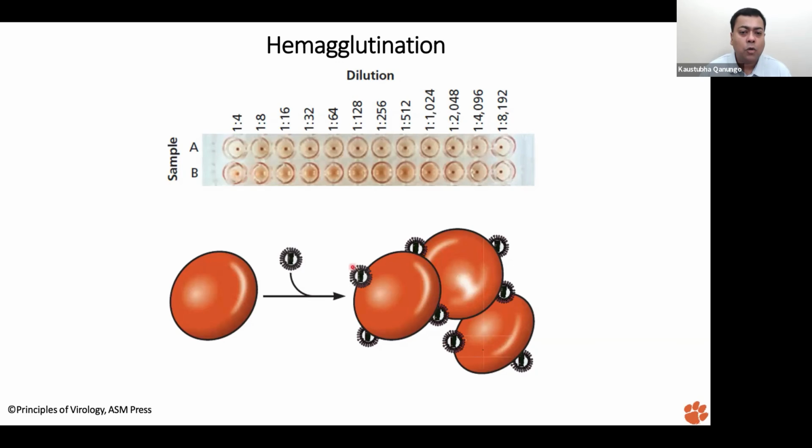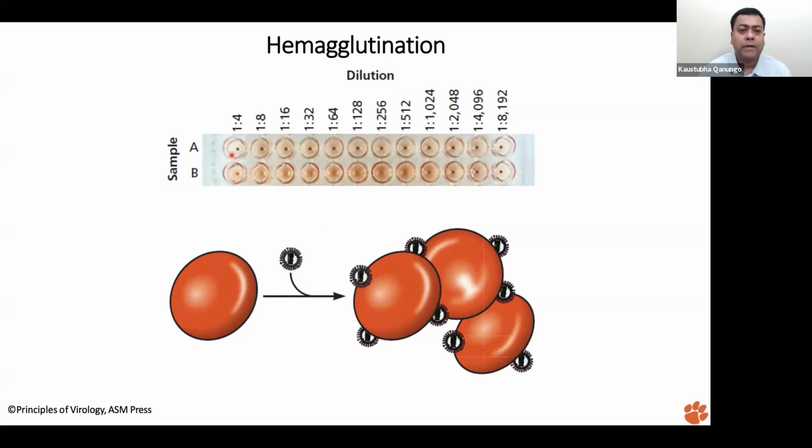So how is it? On this virus particle, you have this N-acetyl neuraminic acid. It will attach some of these glycoproteins to the receptor on the red blood cells with its sialic acid, which is present on the red blood cell. And some of the receptors of the red blood cell will attach to some of them, and they will form this cross lattice, and that causes this hemagglutination. And we can observe some interesting stuff in that.